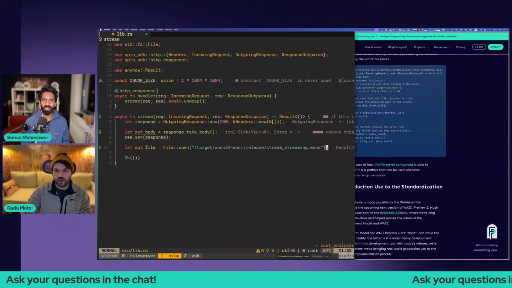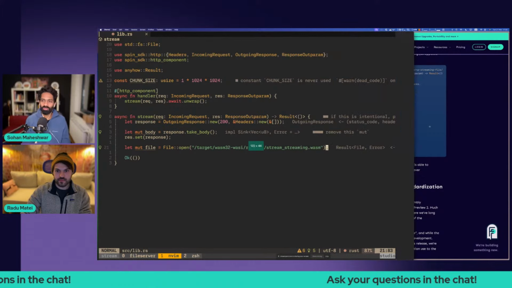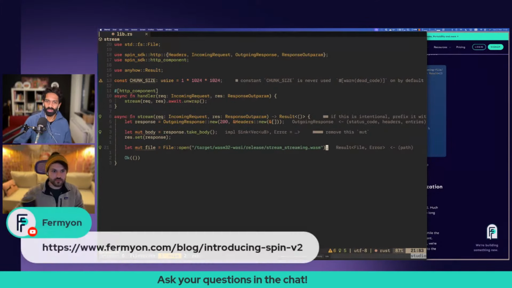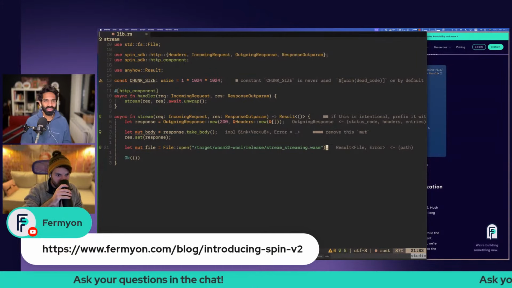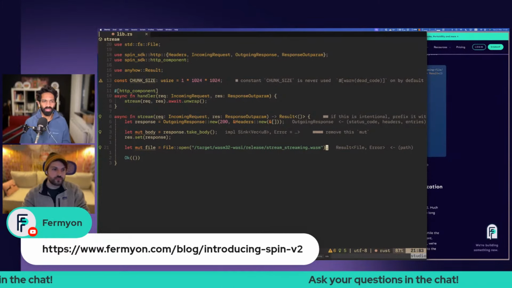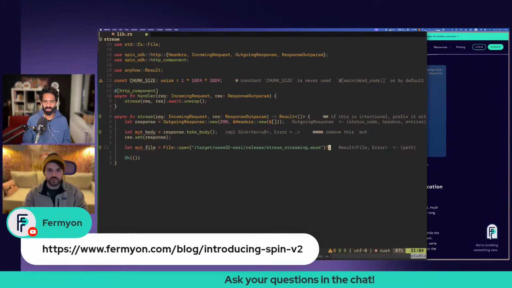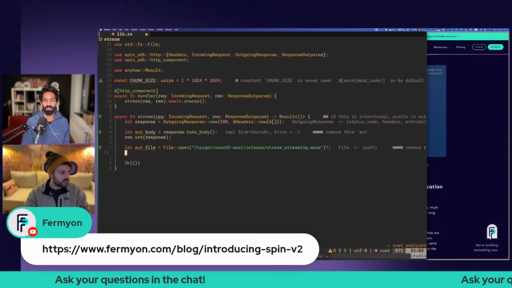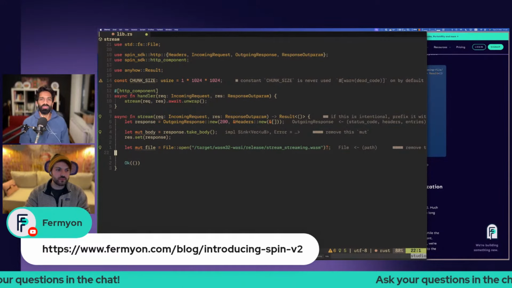I'm going to give a quick recap for those of you who just joined. I saw a couple of people have just joined the stream. We launched Spin v2.0 very recently. This was during the week of KubeCon, which I think was a couple of weeks ago. So Radu is just taking us through the example in this blog post. And one of the features of Spin v2.0 is the ability to stream data.